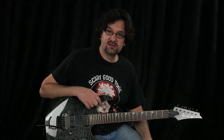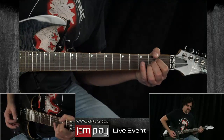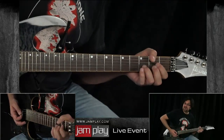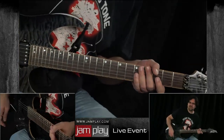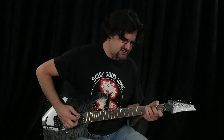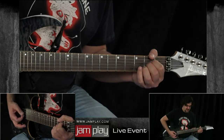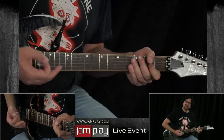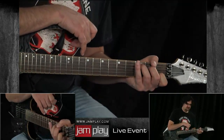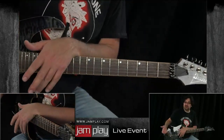CAGED spells out C-A-G-E-D, five chords. Those chords are the open chords, the open C chord, the open A, the open G, open E, open D. And the idea with the CAGED system is not to fit anything within these open chords. That's not the idea, but the idea is to look at these five chord shapes, the open shapes, so C, A, G, E, D, and extract from these open shapes some characteristics. And these characteristics are going to be found in any other musical elements.